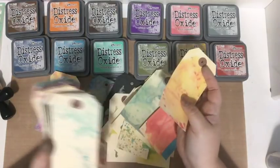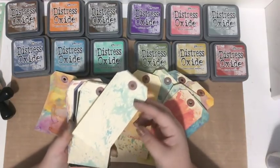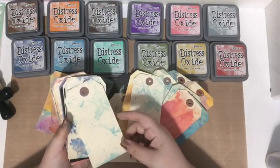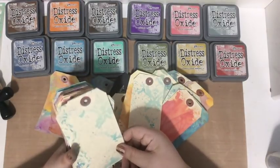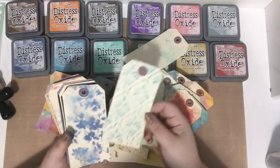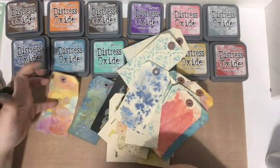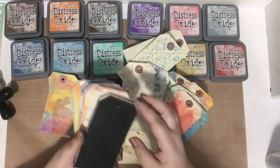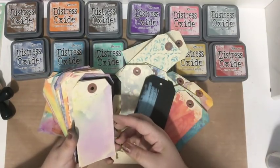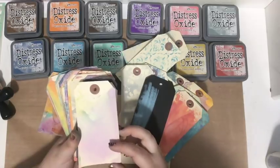I love the way that they stamp, and even though I showed you a couple stamping techniques, there's so many more stamping techniques too. So my recommendation would be go check out Jennifer McGuire or some of the other incredible stampers and card makers on YouTube, because they have great tips and tutorials for how to do stamping with the Distress Oxides. I mostly showed you more mixed media type ideas. A couple tips: remember wet on wet blends like this, and wet on dry layers like that. And one of the things I really love about them is they blend so smoothly that if you are using your mini blending tools, you'll get a really soft, smooth line with no harsh lines.